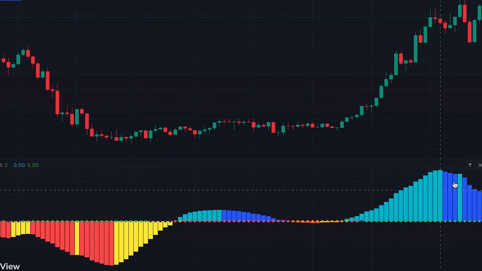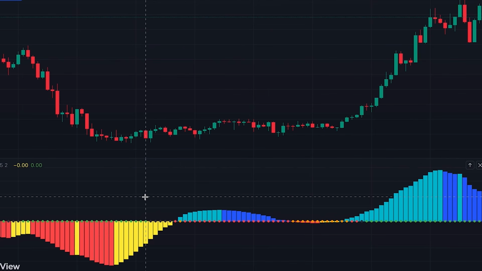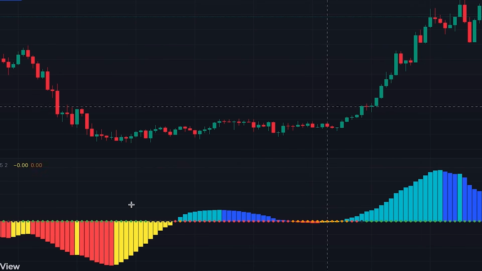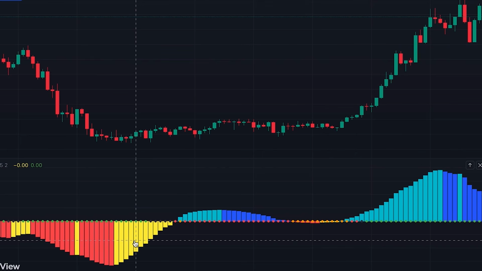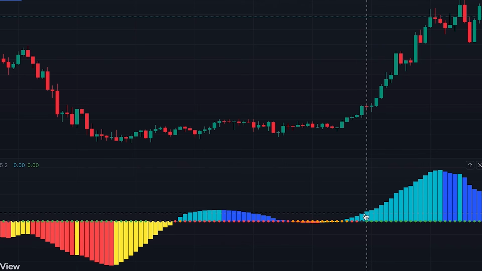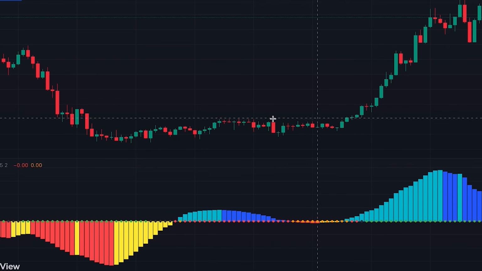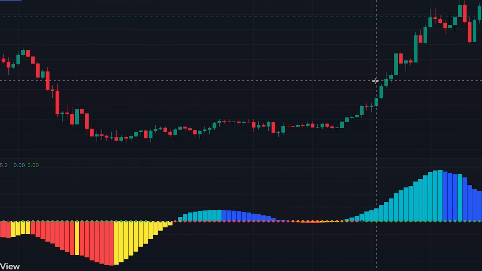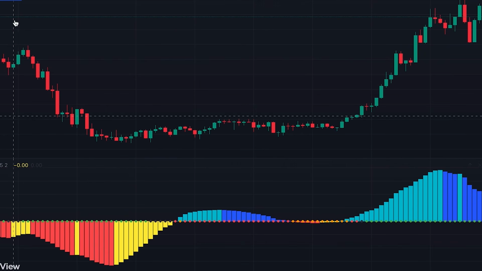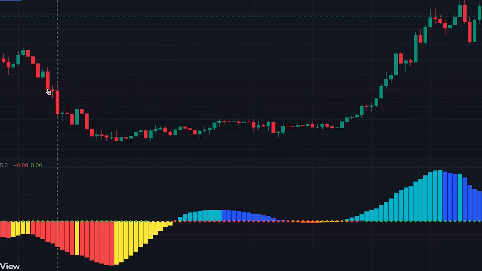As I said earlier, this histogram is the directional component of this indicator, and it will help us to discover the direction of the movement after the squeeze fires. When the histogram is above zero and it's rising, it shows bullish movement and advancing of the price, and when it's below zero and falling, it shows bearish movement and declining of the price. So when the squeeze fires and we get a rising histogram above zero, it shows that the tight range is possibly broken in an upside move and it gives us a buying signal. And when we get a falling histogram below zero after the squeeze fires, there is a possibility of breakout in a downside move and it gives us a selling signal or taking a short position.